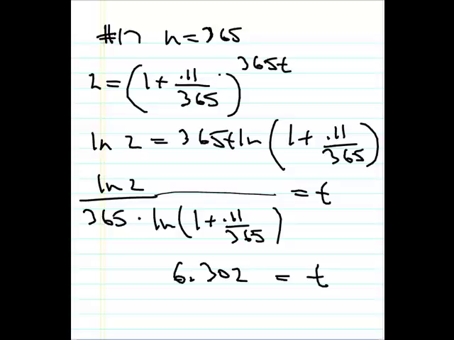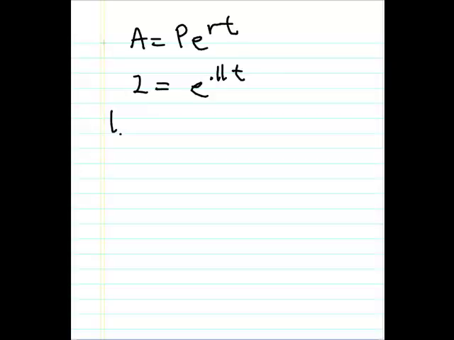And for part D, we're asked to find if it's compounded continuously. So our new formula for the continuous interest is A is equal to PE to the RT. Once again, we just have a 2 there. We're going to solve for t. We take the natural log of both sides. This time I need to take the natural log of both sides because it's e, so I have to do that. I can't take another log. And so this is 0.11 times t is equal to natural log of 2.